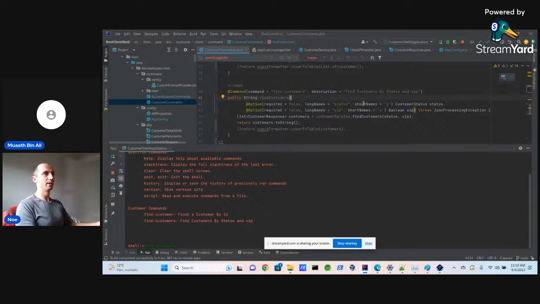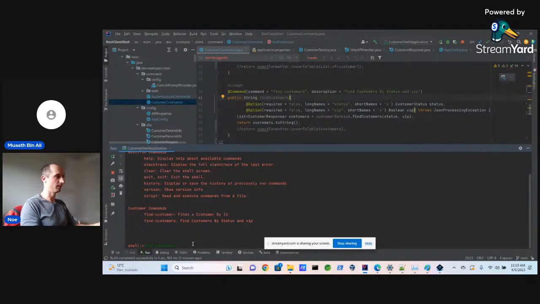And we also have the option of short names, in which case we pass a single dash, so that would be dash s and the status. For instance, let's suppose that I want to find all customers that are VIP.